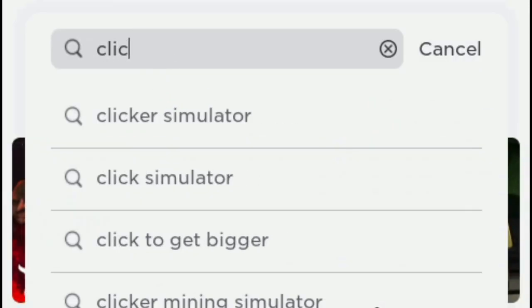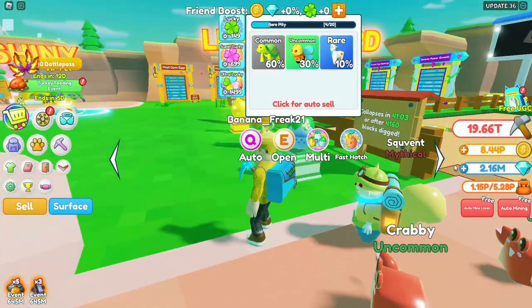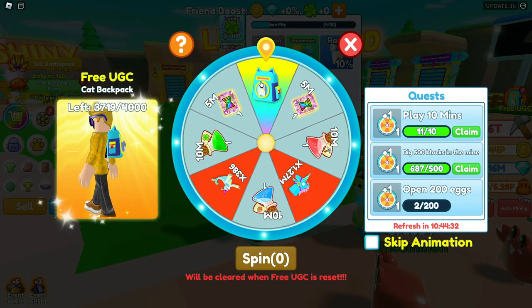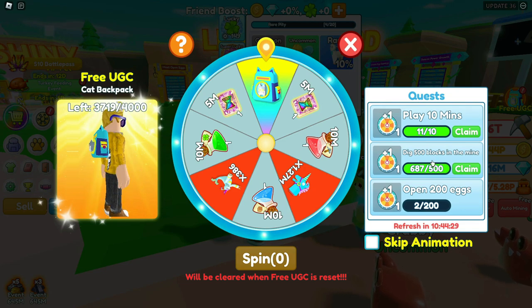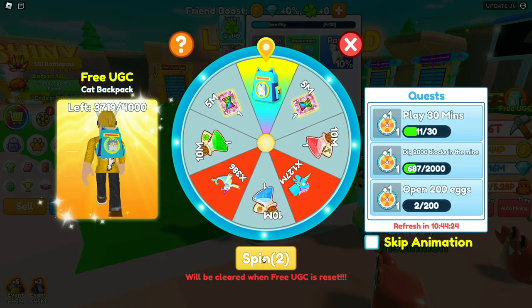Type this game. Now enter Clicker Mining Simulator. Hello guys, there is a free UGC item you can win in this game. To win this item you must play a spin the wheel game. To play the wheel spinning game, you must complete 3 tasks.